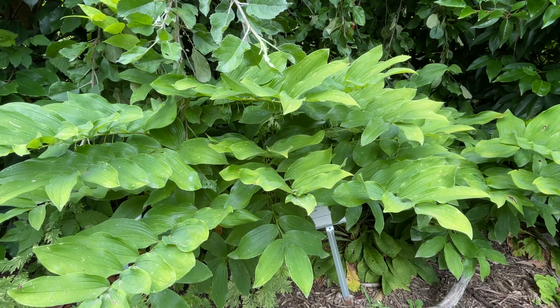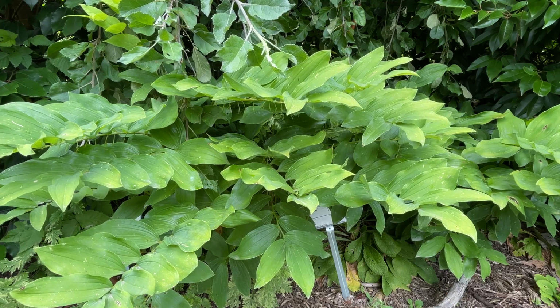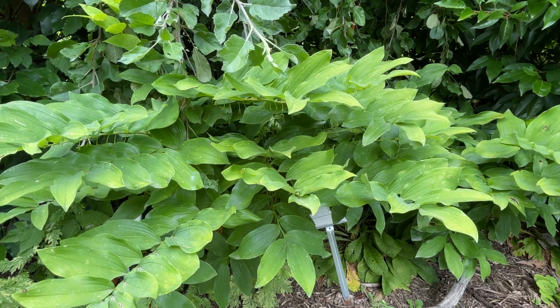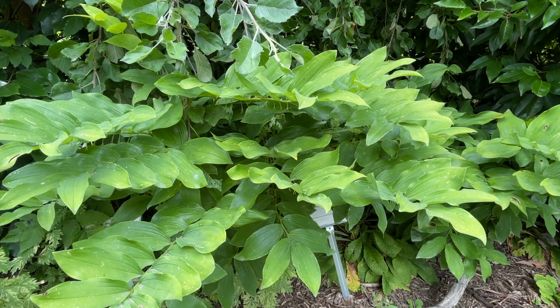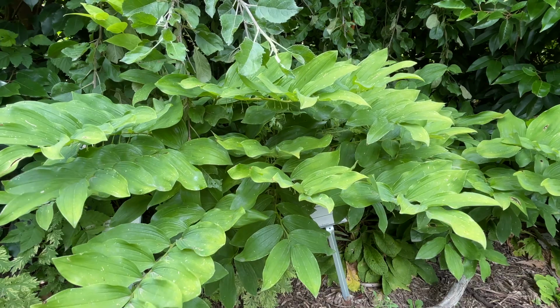So yes, I've not tried Solomon seal, and I have to say it would hurt a bit to pluck those lovely strong young shoots off it just as it was coming through the ground. Mind you, this is such a big clump. You wouldn't miss one or two. No, but you probably have to pick a fair few to make a meal. True. Especially for two people. So yes, so Solomon seal, another edible plant. Who knew? Yeah, well, we do now. We do now. On to the next.